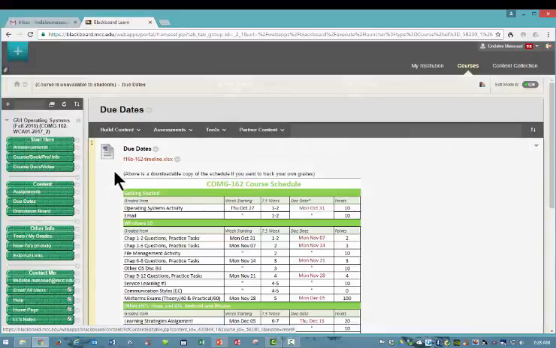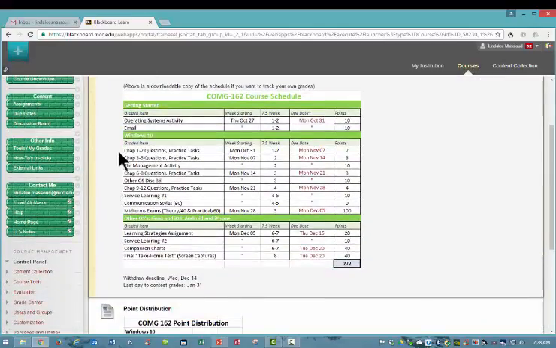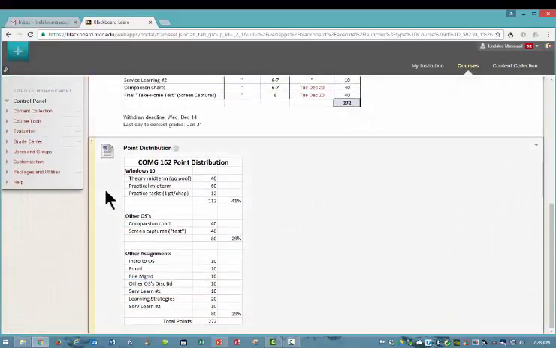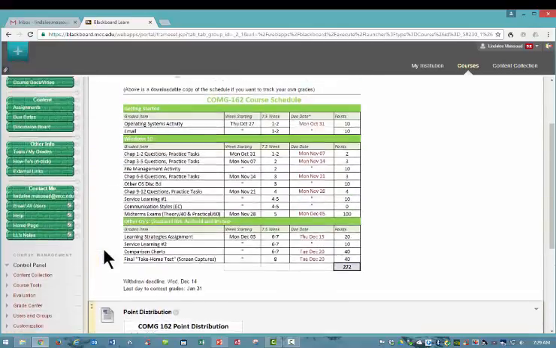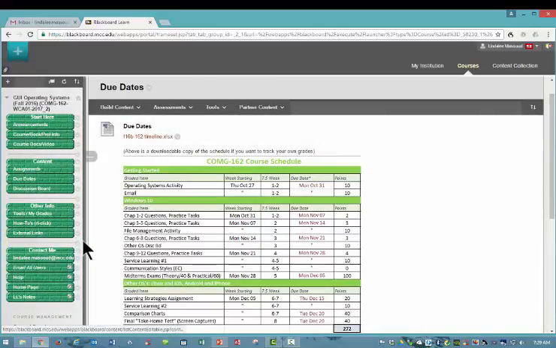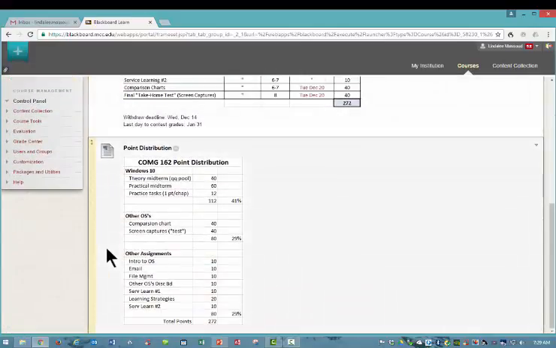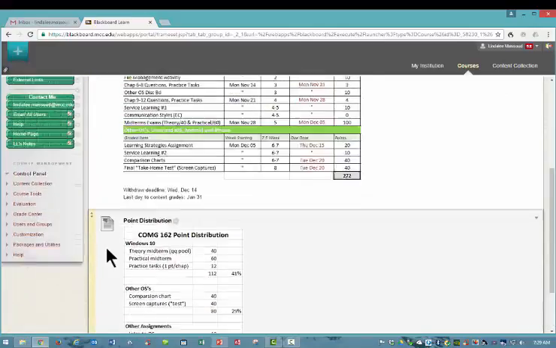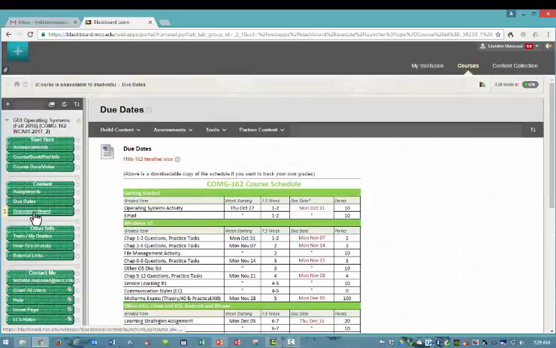The due dates page, if you'd like to track your own grades in addition to Blackboard's tools, My Grades, but here's a spreadsheet. It has all the assignments and all the due dates on it, and you can keep track of your own grades there. I also put a point distribution so that you would see which percentage of the total grade of the class is attributable to which activities. And if you caught it, I really spread out the kinds of activities so that even if you're not very good at one thing, you still have lots of chances to do well in the class.